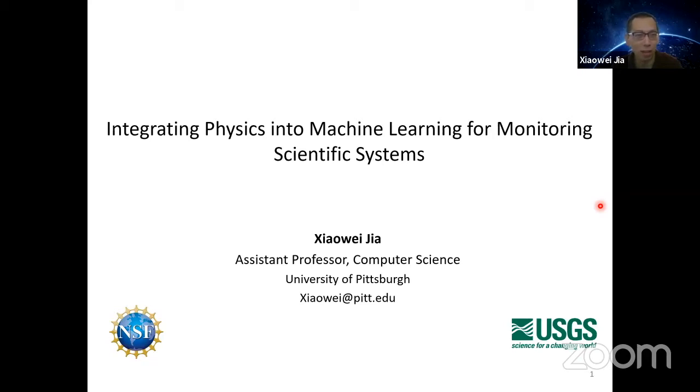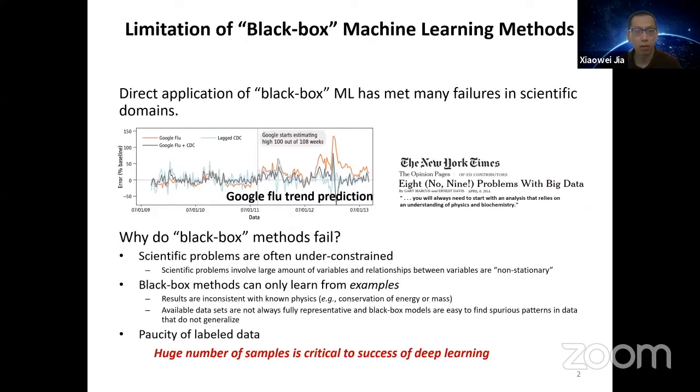And my talk today is about integrating physics into machine learning for monitoring scientific systems. In recent years, we have seen machine learning and data mining techniques find a lot of success in different commercial applications, like in computer vision, natural language processing, and so on. So that's why there's a growing interest in using these machine learning techniques in scientific domains as well.